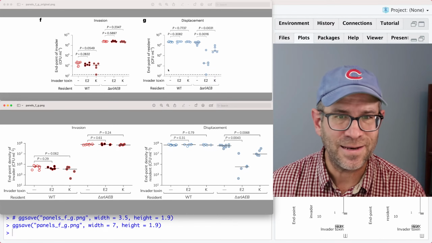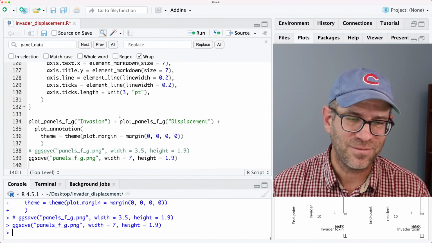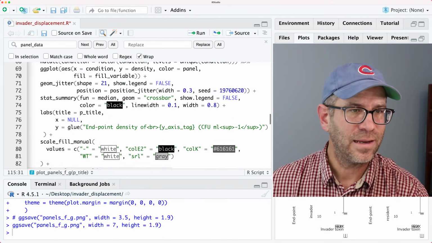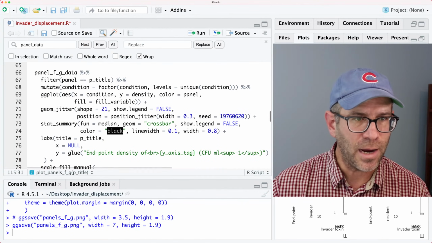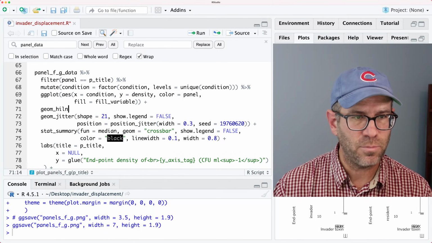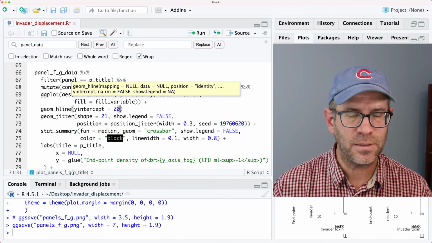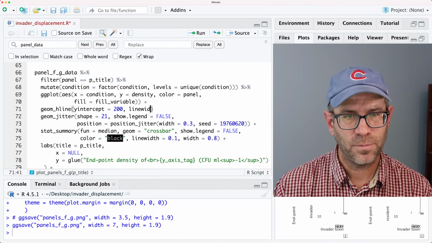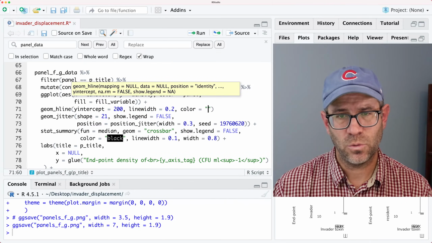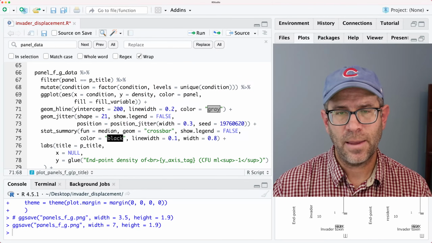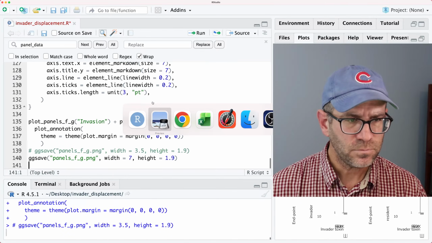And again, I'm noticing another small problem that I will quickly change, which is this line for adding in the limit of detection. That appears to be behind the point. So I'll come in here and do geom hline. There's always like one more thing. I think this is it. Y-intercept equals 200. Line width, I'll do 0.2. Color, I'll do gray. I prefer to have a fairly non-intrusive line for my limit of detection.